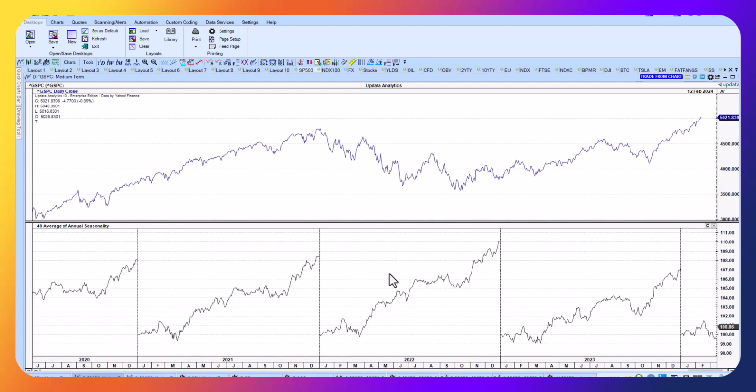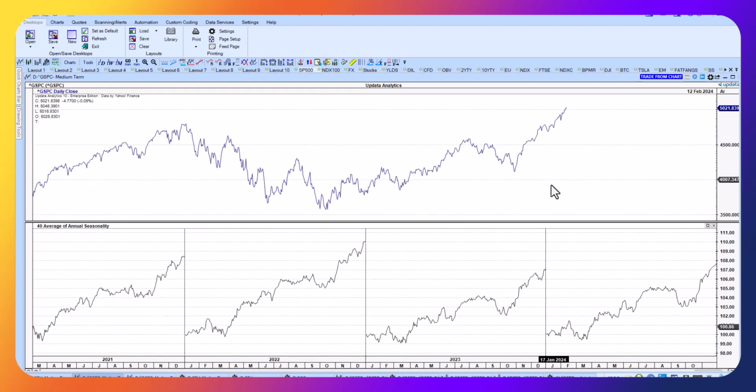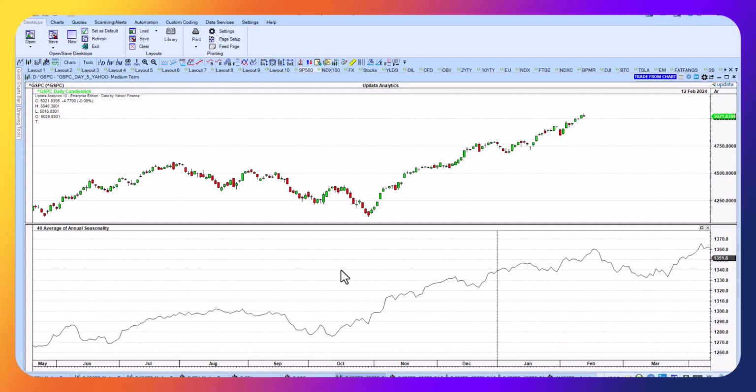And if we look at this chart, we're going to expect some form of a consolidation. If I combine the 40-year average annual seasonality in the chart, you can see that February, more or less this week, is normally a week where we see a little bit of a pullback in the market, and we can see that down to a beginning of March low there, even the 21st of March. So we could see one or two weeks of a consolidation back down to retest these levels there at 4750, and then a continuation of that move.